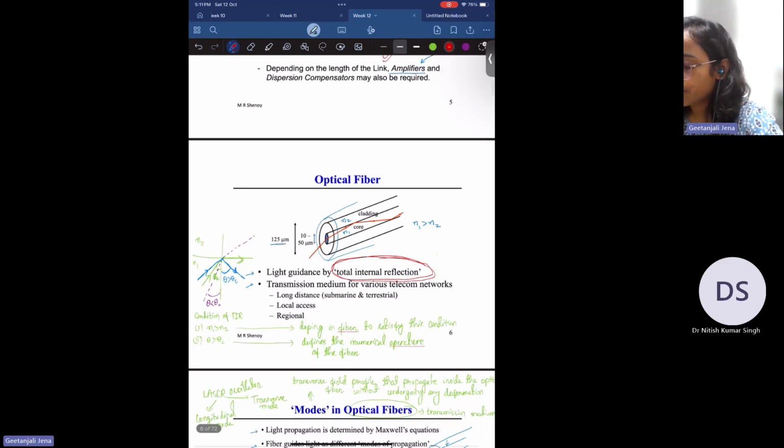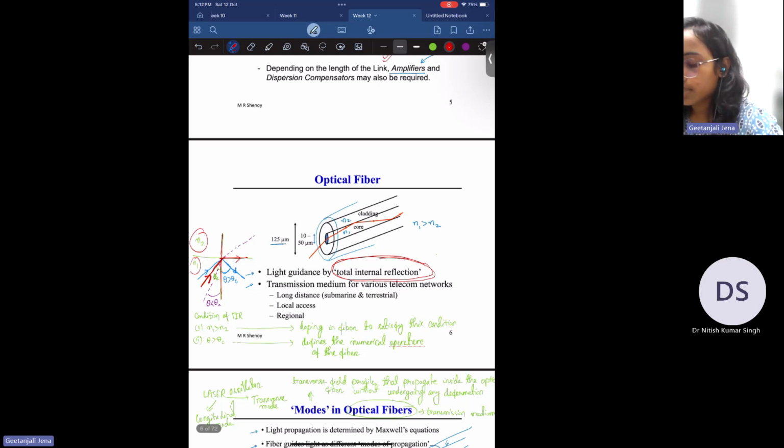To give a brief introduction to total internal reflection: when you have an interface between two different media, N1 and N2, and light travels from one medium to the other, we see reflection and transmission. After a certain angle, the light will graze the interface, as with the red line at the angle theta c. This is the critical angle of the interface. For the blue ray, the angle is greater than theta c.